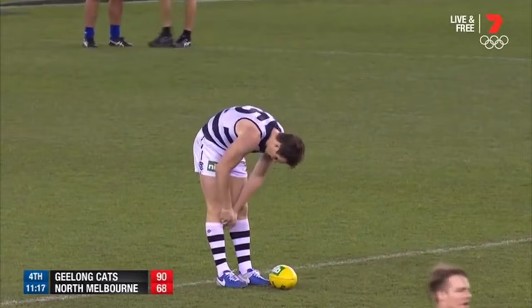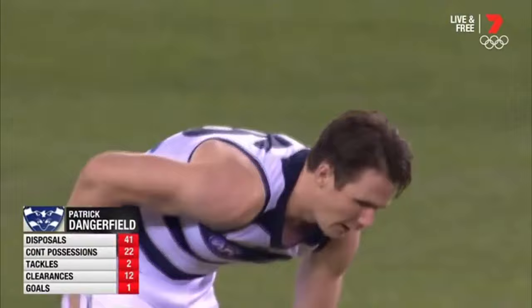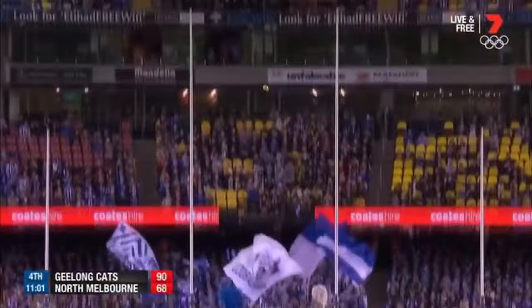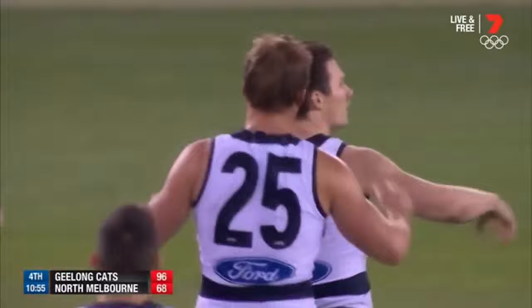It was a great bit of play by Stevie Motlop. That was a slicing kick inside 50. It wasn't meant for Patrick Dangerfield. It was going to hit, I think it was McCarthy on the chest. Have a look at him trying to suck the big ones in here. He had to beat the ball down there. And he did it after he started it. Dangerfield takes his time, true professional, kicks the goal. Geelong by 28 points now.